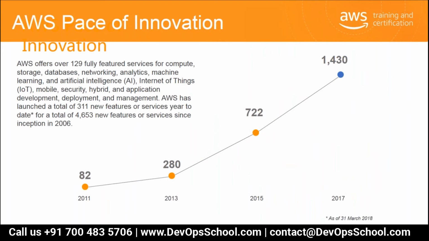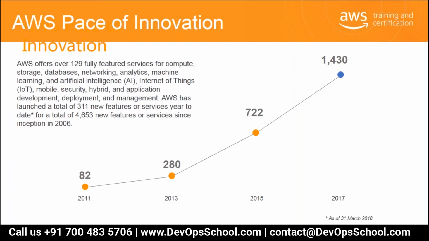If you see the innovation in AWS, the pace at which it is happening is tremendous. There are different services for different usages. You have services for computation, technology, database, networking. Other than that, you have analytics and machine learning. If you are interested in applications of data science, you have offerings there. If you are interested in Internet of Things, you have services there. Security, hybrid applications, mobile applications, there are a number of features which are getting added. So the amount of innovation is also tremendous.